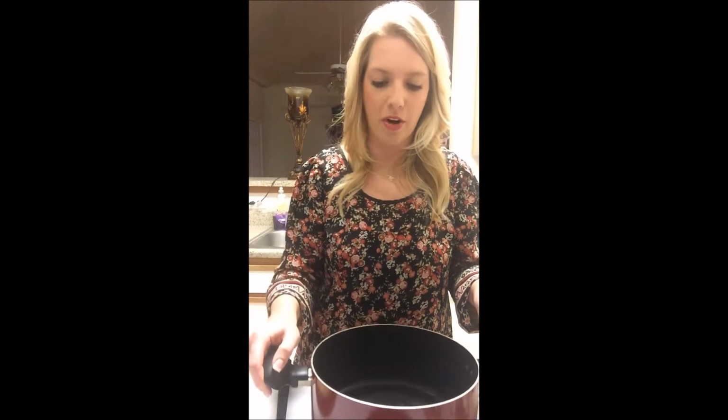8 to 10 basil leaves. You're going to need a pinch of sugar, half a cup of chicken broth, and a pinch of salt and pepper. And that's it. Easy as that. Some of the greatest flavors can be made with simple and few ingredients as long as you know how to cook them right.